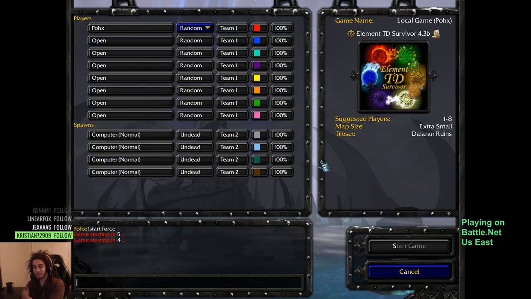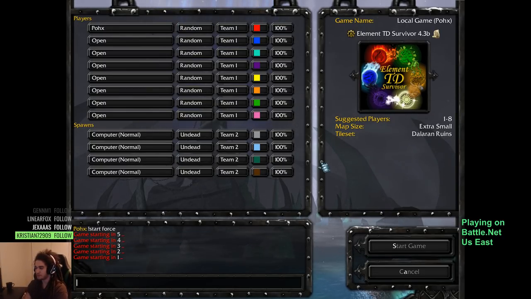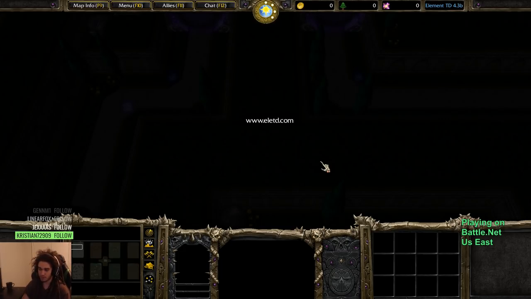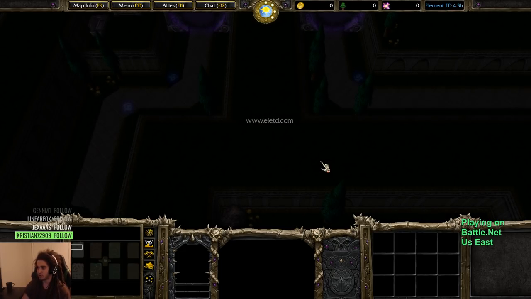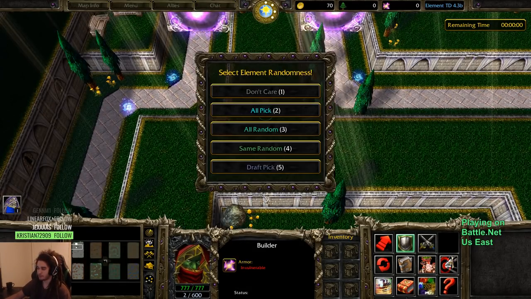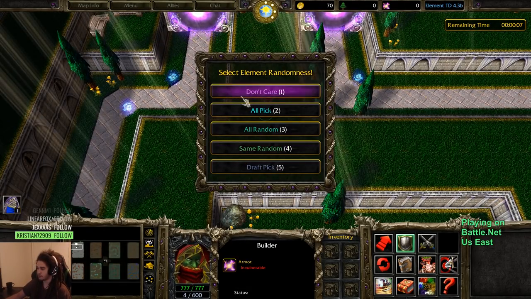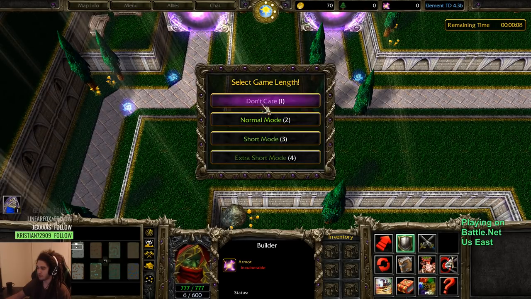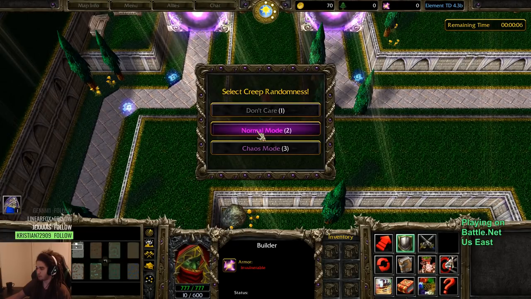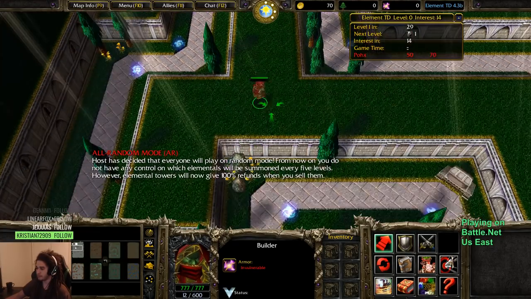There we go. But Element Tower Defense is pretty cool because, like a couple of tower defenses on Warcraft 3, every time you play the game, if you play on all random, you're gonna have different towers with probably a different setup, and there's a whole collage of modes that you can kind of pick from. So I'm gonna be playing on very hard just to kind of make it a shorter video with all random mode, game length, I'll just do normal, creep randomness, normal mob, and just normal.